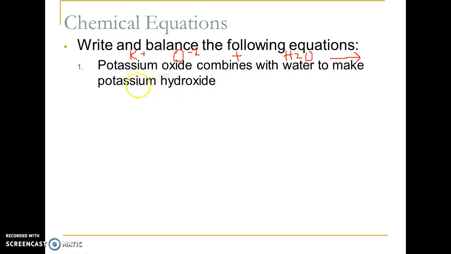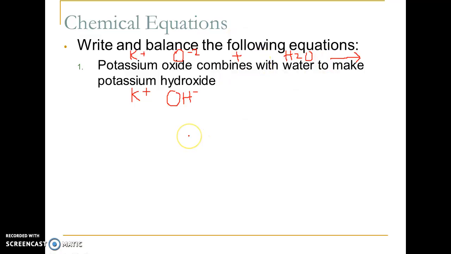And then we have potassium hydroxide. Again, we have a metal, and now we have hydroxide, which is a polyatomic ion. So this is an ionic bond. So I'm going to just repeat what I did before, and I have potassium with a +1 charge. And then I have hydroxide, which is OH, and the charge for hydroxide is a -1. So I've gone through this chemical word problem, and I've deciphered what each element is, if they are ionic or covalent, what their charges are. I've also decided where my plus sign goes and where my arrow goes.